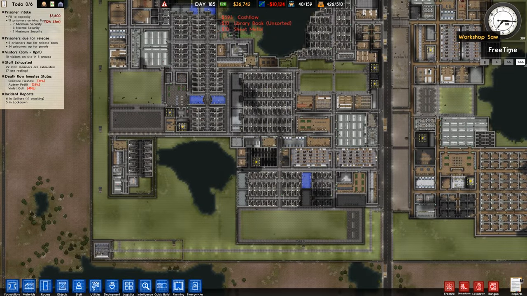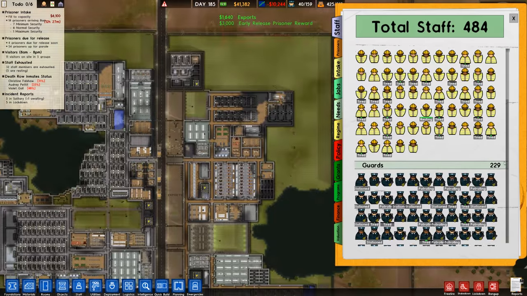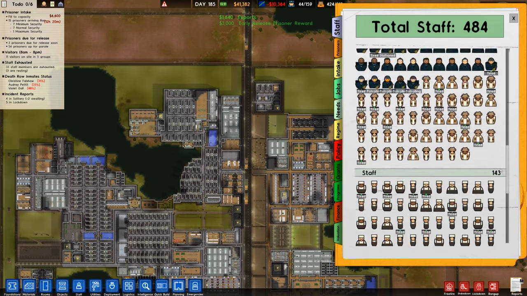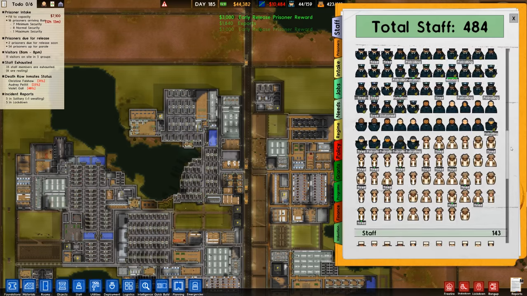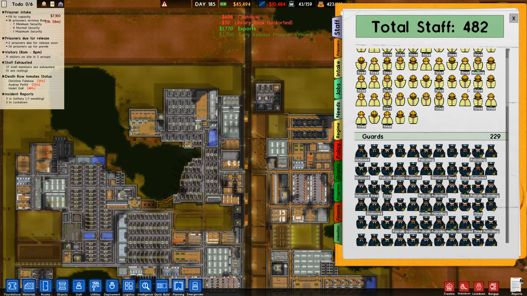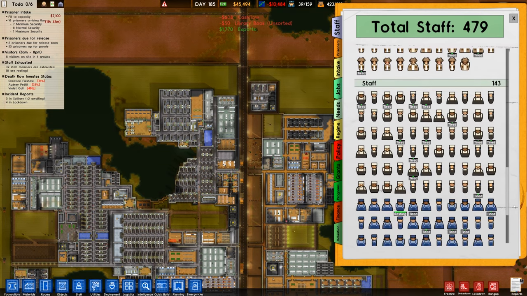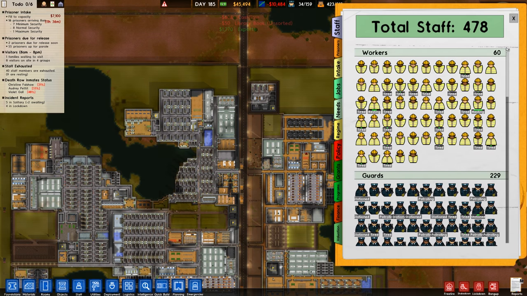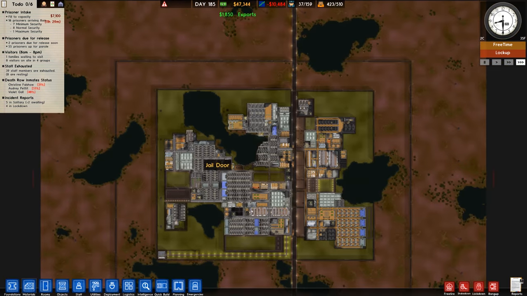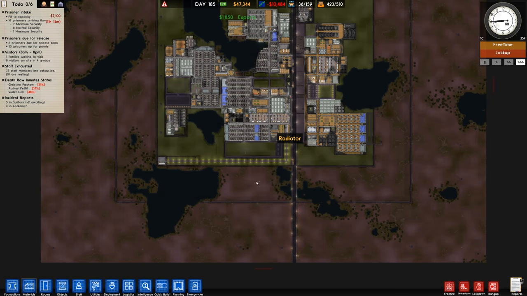We have 426 prisoners. I don't know how many staff members we have. Well, we have almost 230 guards. There's a lot of staff members, well over 400, that's going to be 600, then we have like 750. About 800 people all up in this place, and it's already getting quite laggy. But you know, I think it's pretty cool.